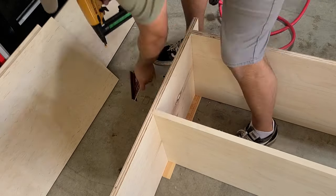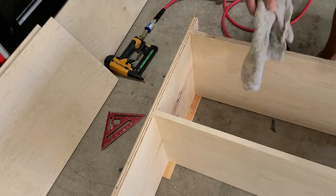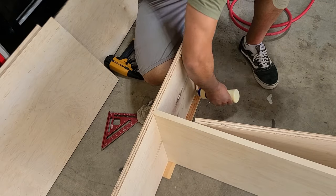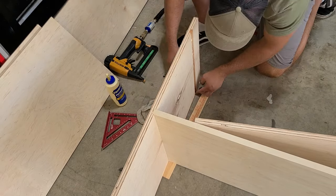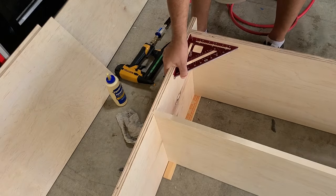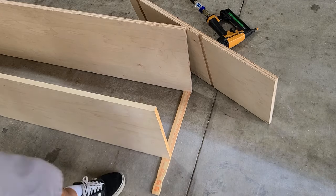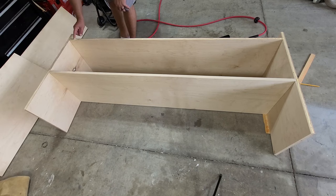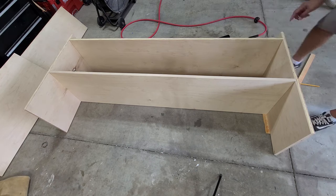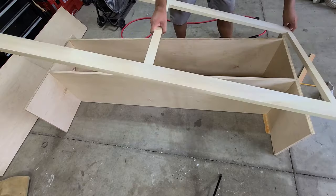You do need to be careful because I put that quarter-inch rabbit on the back for backing. That's why you see me using a little shim to raise that shelving so it's true and flat on the forward leading edges where the face frame will go — otherwise those shelves will drop down a quarter inch and you won't get your face frame flush. Go ahead and use a nice coat of wood glue, line up your face frame, and shoot it in with that narrow crown stapler.